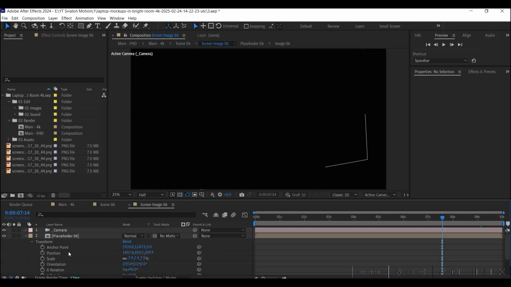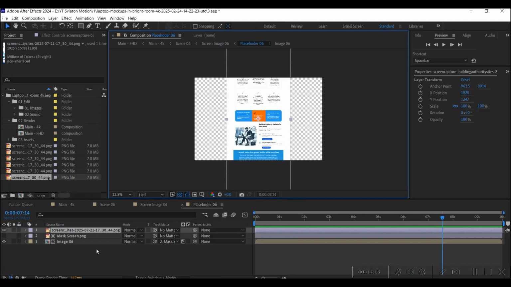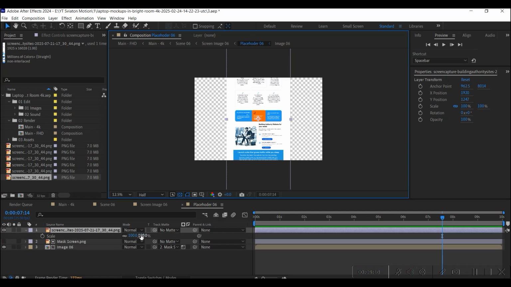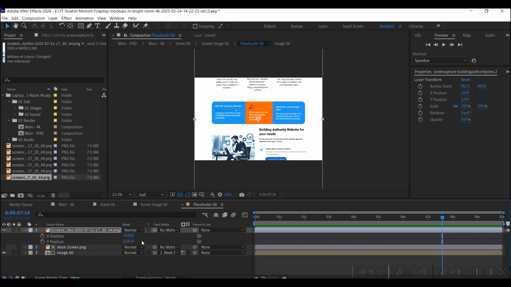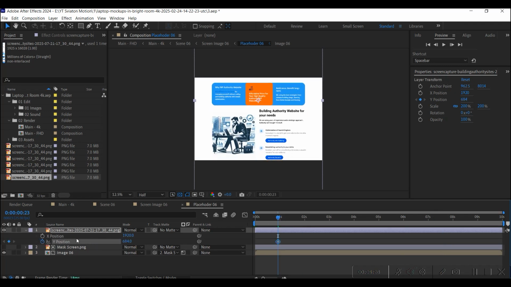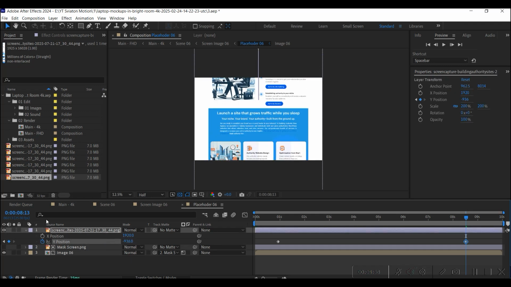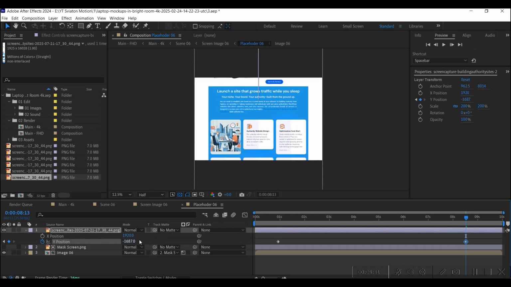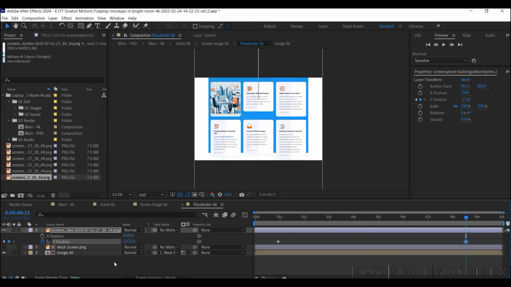So we're doing the same thing, adding our screenshot, then scaling up to 200% because our final output will be in 4K, and then hit P and select the position. Very simple. And then we're selecting the part of the screen which will be animated. Hit select. So during the animation it will show up from one keyframe to another keyframe.